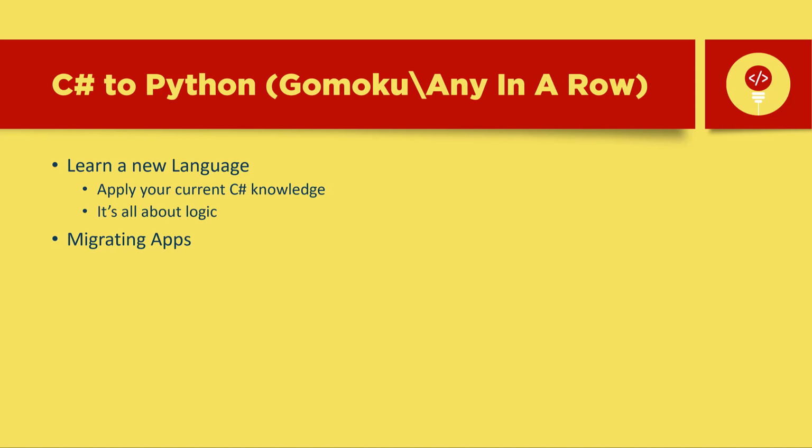In this session, we're going to learn how to migrate our any in a row program that we built previously to Python. I'm going to be honest with you, I don't know Python like I do C#, but as a developer, you'll work in companies that will require you to work with not just .NET but other technologies. In this case, maybe Python or JavaScript running on Node or something else. So that's it. This is going to be a learning experience for me, and I hope for you as well.